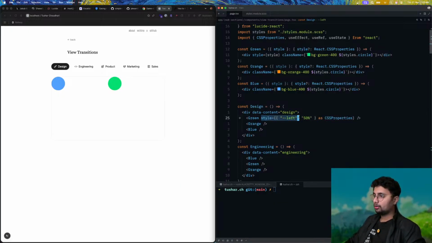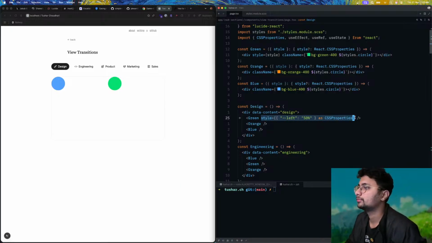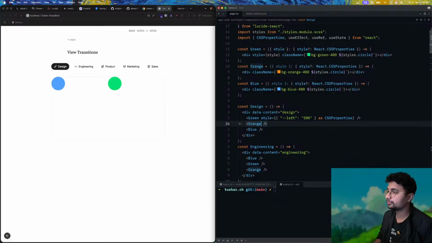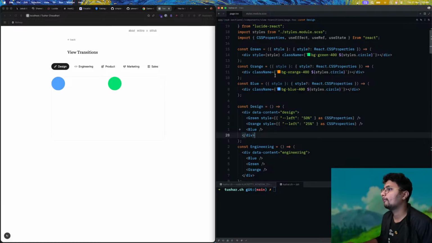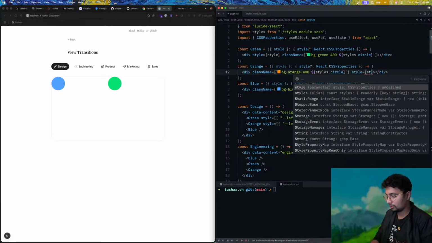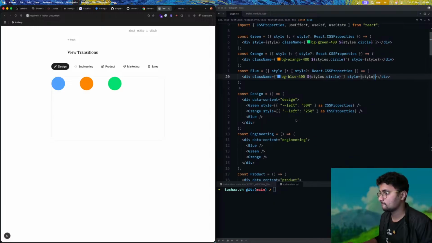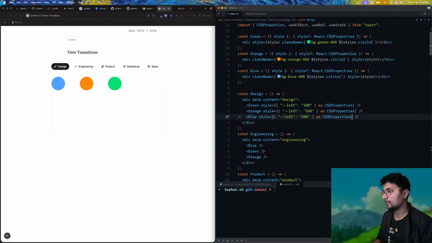Since it moves, we will just add those. Let's keep this 0.